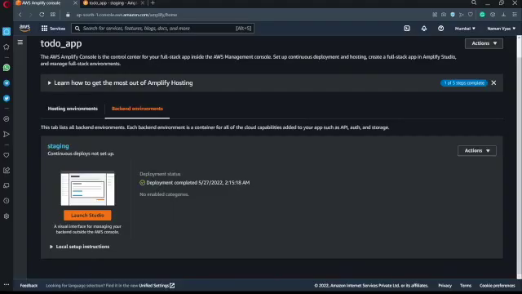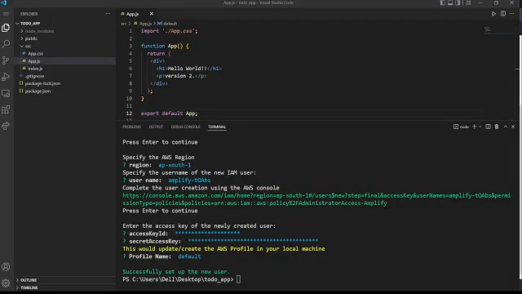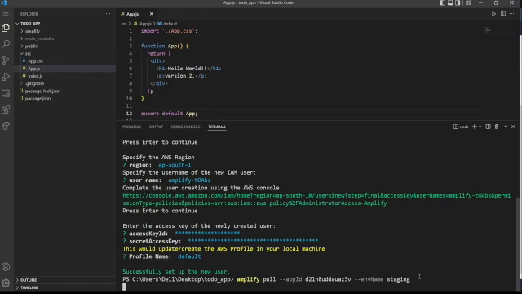And for that, we need to go to the dashboard, and here we have to copy this command. And once copied, you have to paste it into the terminal. So let's do this. Paste it here, and you can notice that this is a command run by the Amplify CLI. It's a pull command that is pulling the app ID, which is this, and the environment you don't really need to care about, and press enter. So this process is gonna take some time. So I'll pause the video and skip to the part.